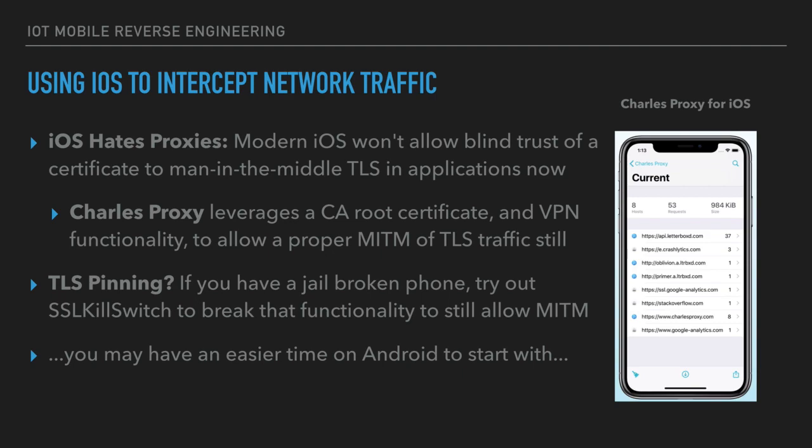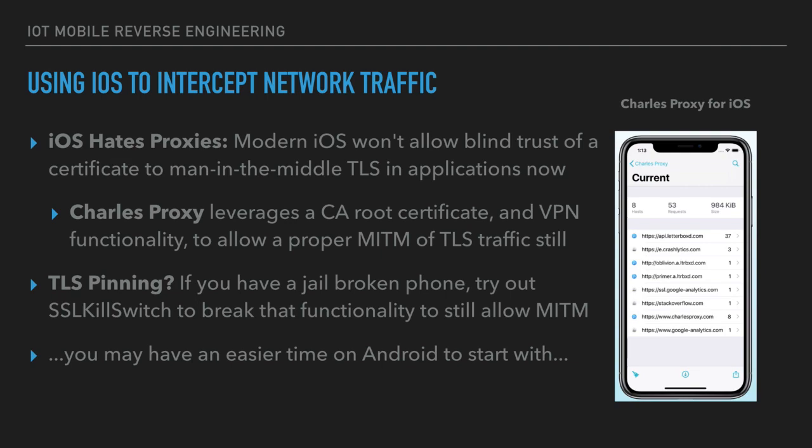So iOS specifically, since I'm an iOS user, I have a little bit more insight here. iOS specifically, they started doing this App Transport Security, or ATS. And I think it started with iOS 9, but it's gotten increasingly more strict. From my own experiences with iOS 12 on my iPhone X, you cannot do things that you used to be able to do. So I used to use technology called mitmproxy. You'd install kind of this leaf certificate on your device, you'd trust it, and then you could intercept anything that didn't have explicit SSL pinning.